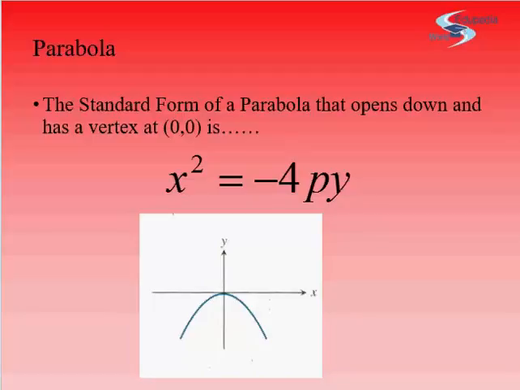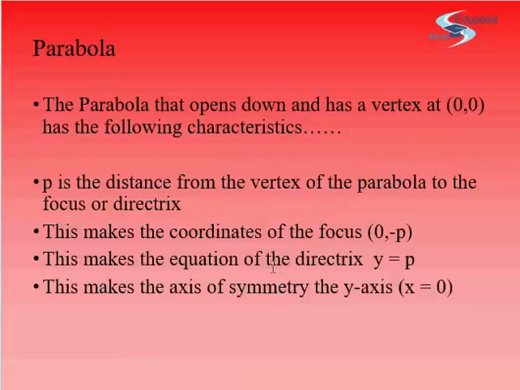Now this parabola's focus point is going to be 0 comma negative p. Why? Because it is going to be some place over here, and where the x-axis is 0, the x value is 0 and the y value will be negative, so it will be 0 comma negative p. On the other hand, where will be the directrix? The directrix would be over here, that is y is equal to p. This I explained to you in the previous slide. And if you look over here, the directrix is exactly where I told you, y is equal to p, 0 comma negative p is the focus point, and the vertex is the origin that we saw.